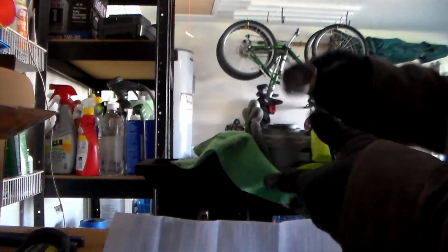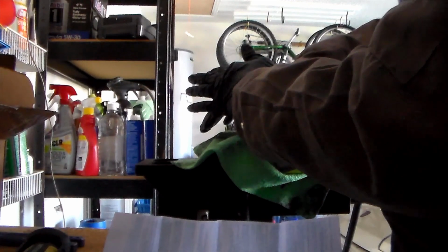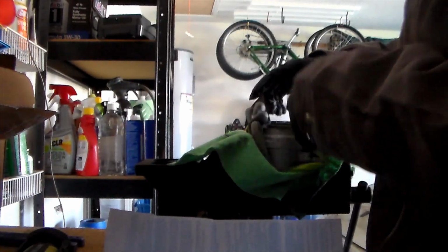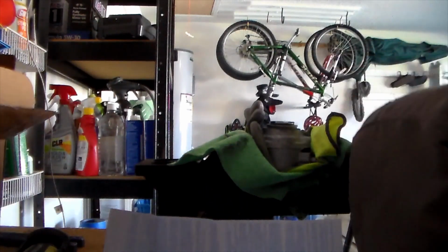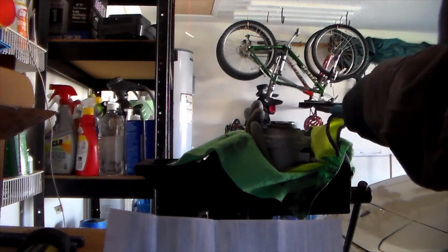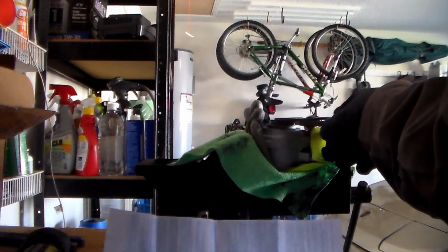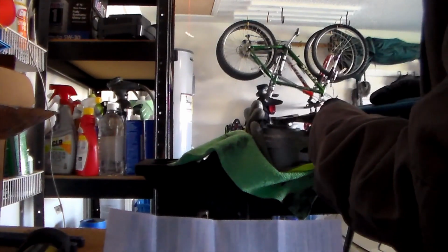Alright, that looks good. So we're going to set it down and push it in. It should not be hard to push this in at all. It should just take one hand. I think I pushed this one in a little bit too far, so I'm going to grab these channel locks and try and pull it out a little bit. Alright, that should be good enough.